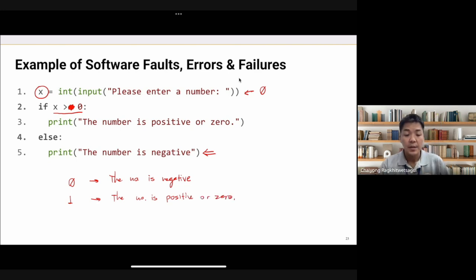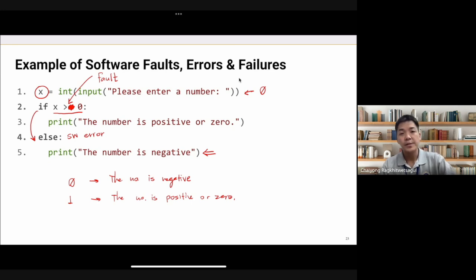So the part that is wrongly written here is the software fault, and it's caused by me putting in the wrong code. The software executes, and if it gets the input of 0, it goes to the else statement instead of the if statement. Then this is the software error because it goes to the wrong internal state. Okay, make sense?